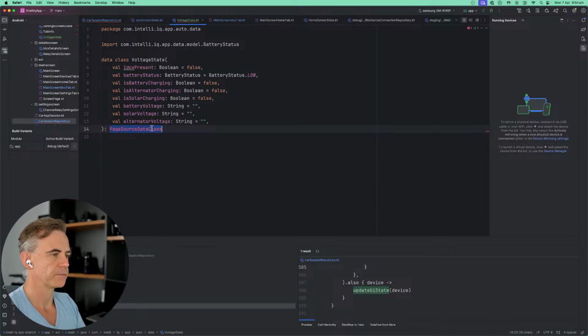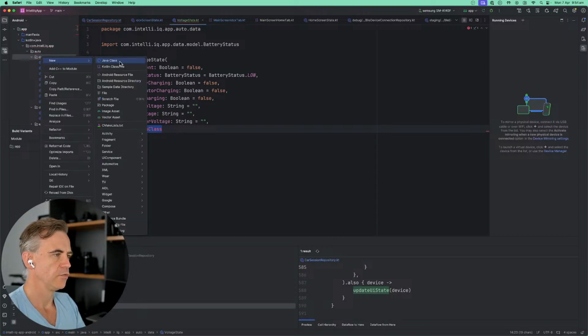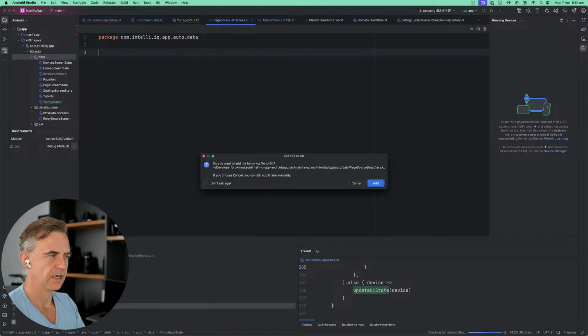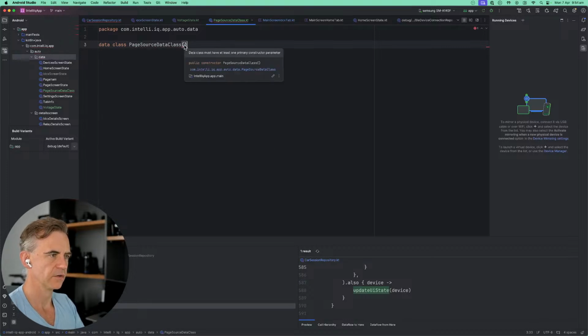There could be a better way to do this, but let's try this anyway. A new file, page source. I don't think you can do inheritance in data class page source. Can we do that? I don't think so. Oh, okay. So we just have an empty object.